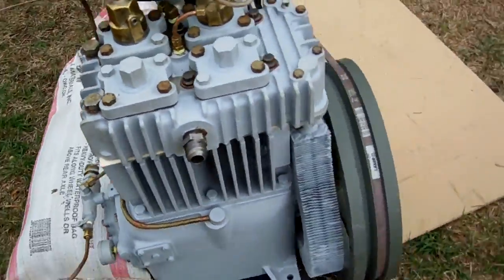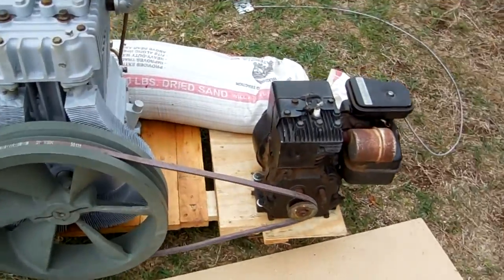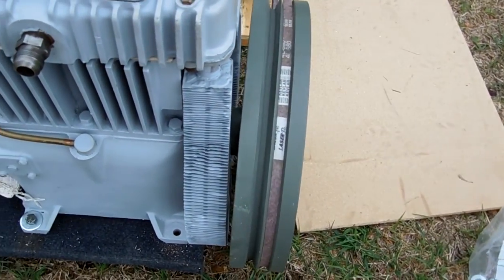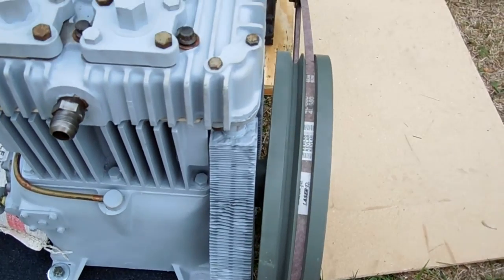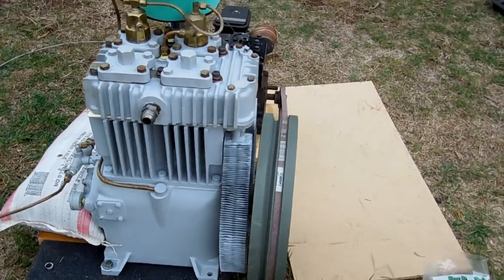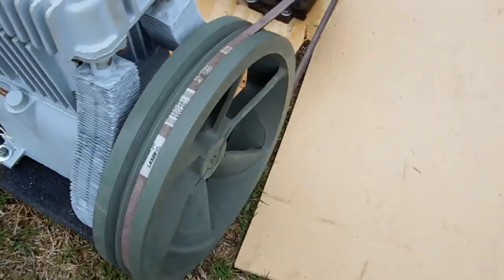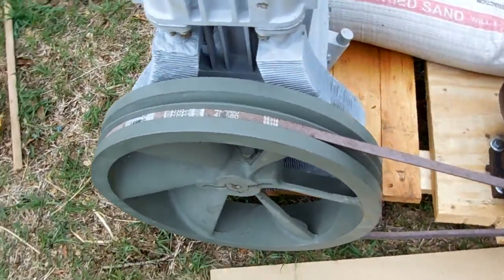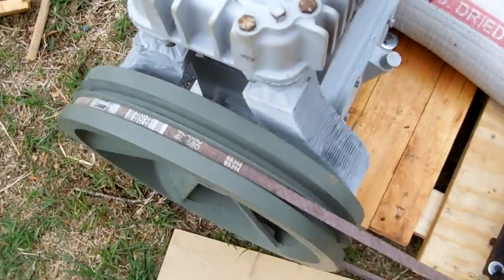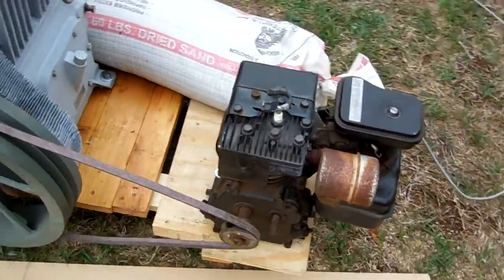I have this on a test stand right now and I spun it up a little bit earlier and recorded that. The crankshaft is still slightly bent — I did whack it some with a sledgehammer but it wasn't big enough to bend it back into shape, so hopefully I can get a bigger sledgehammer that will actually straighten it up.